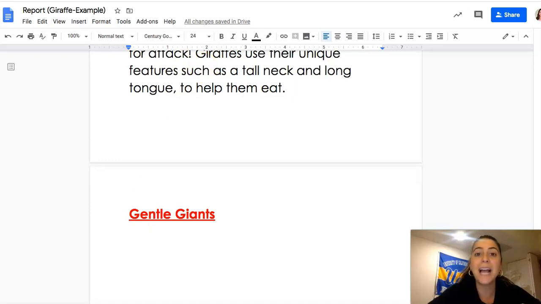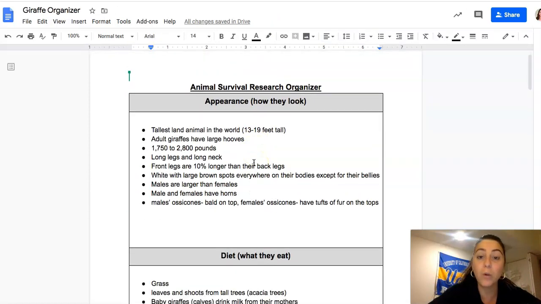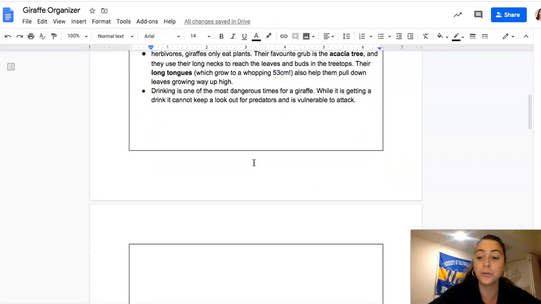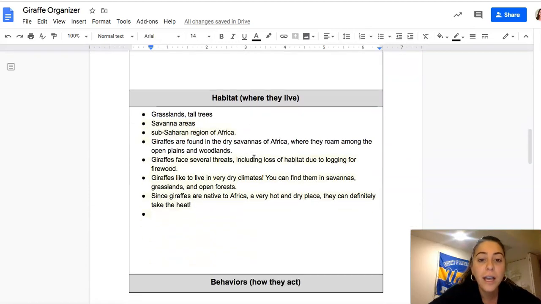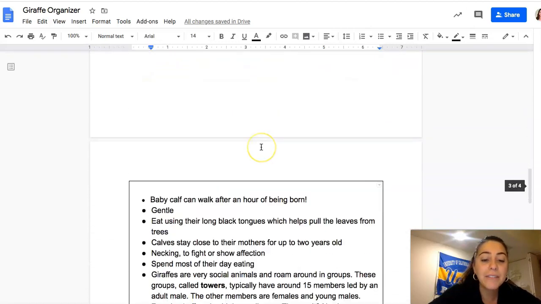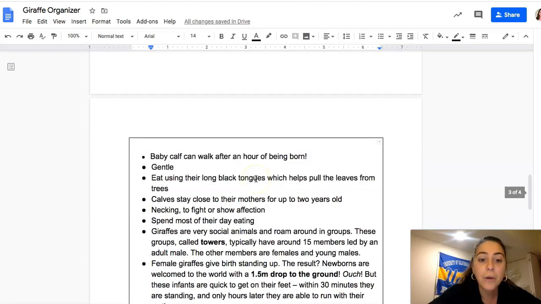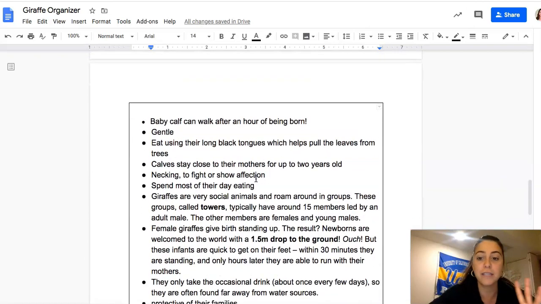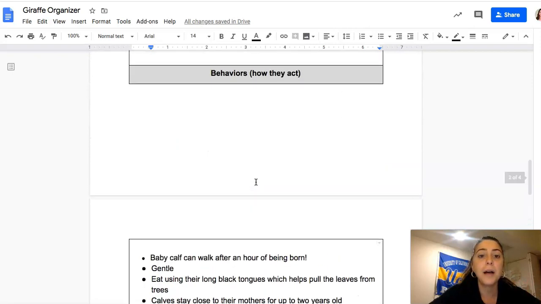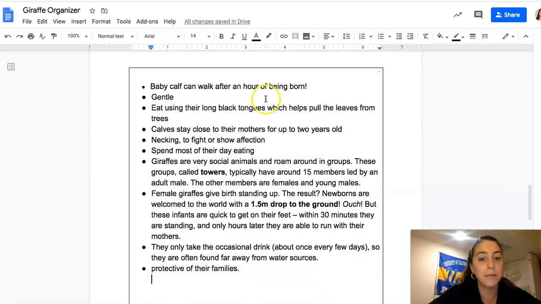Yes, I should look back at my evidence just to see what my claim is. So I want to go under my organizer now. This is what you'll do when you're writing your body paragraph and your claim, and I'm going to go to behaviors right over here. I love how I have all this information to write about. I'm going to read through all of these giraffe behaviors to make sure that I can come up with a claim that is true to what I think and what I believe. So go ahead and press pause on this video and read through it while I read through it myself.